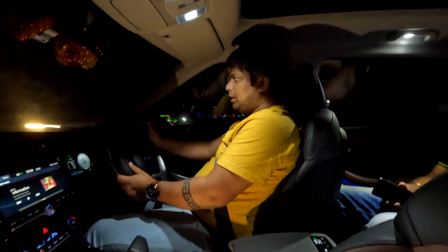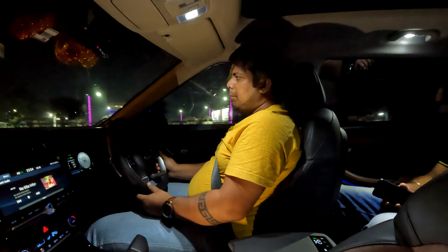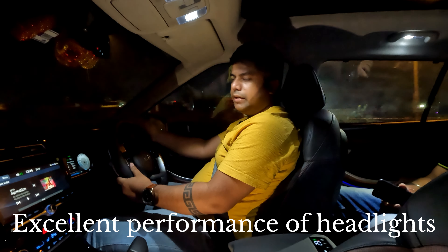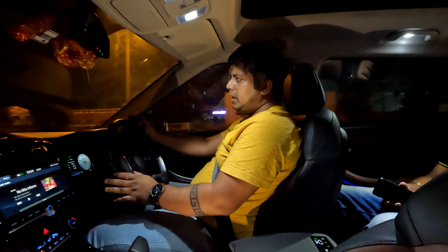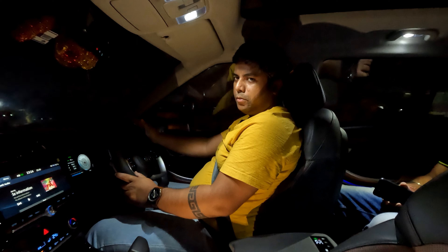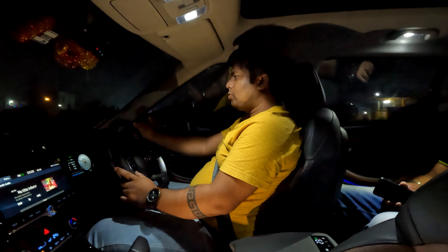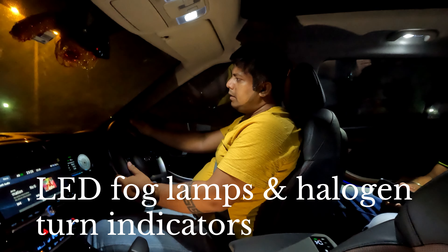The steering is well-weighted and responds to even small inputs. I've seen videos where people complain about the headlight throw, but honestly we have not felt that issue. The Alcazar comes with tri-arrow projector headlamps — all white LEDs — along with white fog lamps. The throw is sufficient for city driving, highway driving, and completely dark conditions. The spread is also good and I never needed to switch on the fog lamps, though with winter approaching they will be helpful.